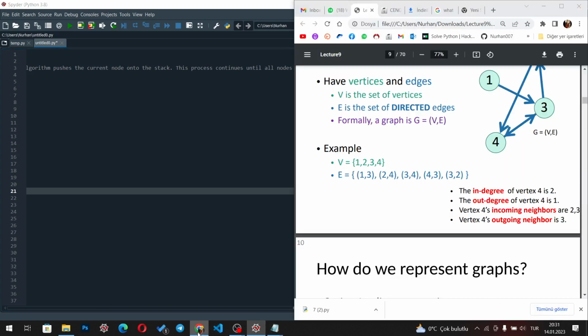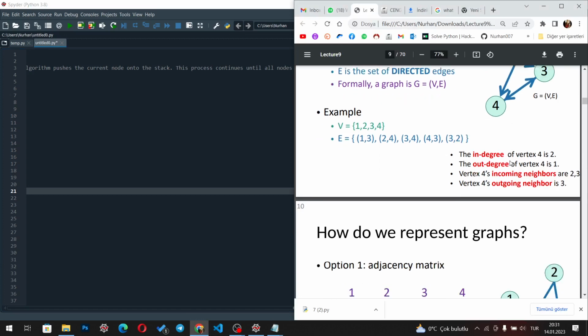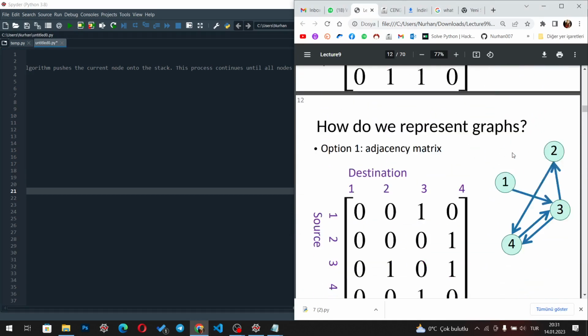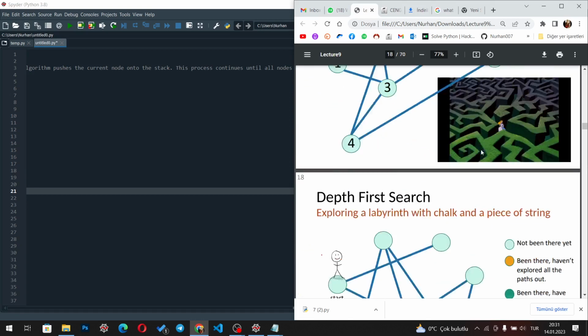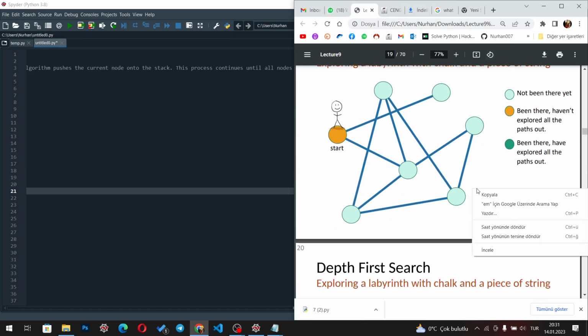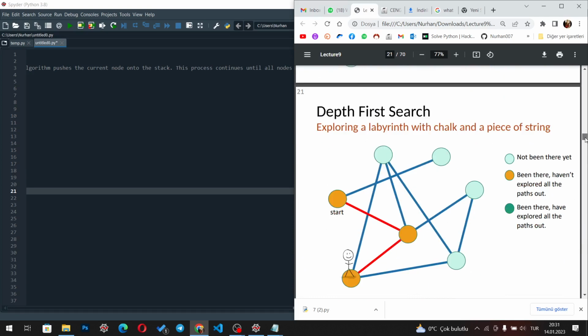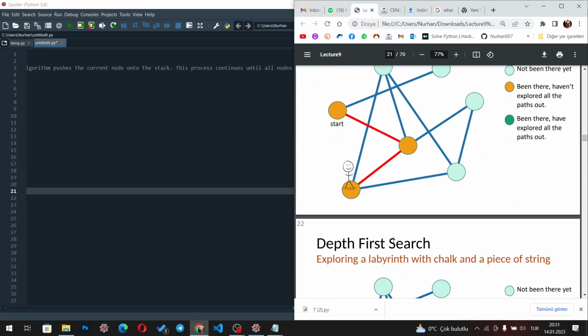I can show you in your slides, because this slide has a really good example for explaining these sentences. Let me show you. There is a good example in this slide, like this. Yes, we start with this node, and then we go to this node, and then go back to this node. Each node must be visited.